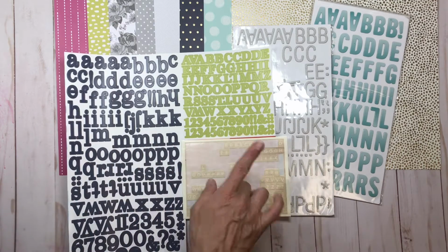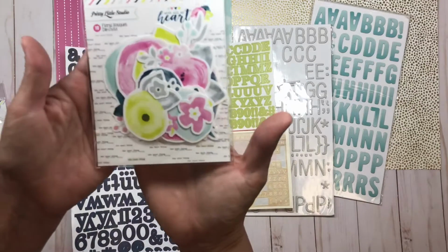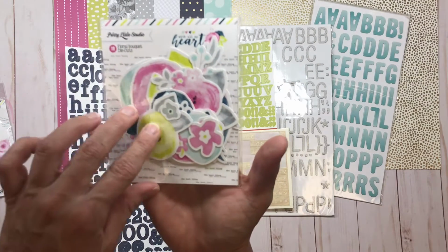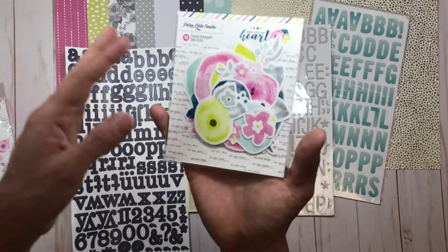So I have that. Then the other things that came in the kit, and I don't think these have been opened at all. This is by Pretty Little Studio. There are 19 floral bouquet die cuts in here. It's the With All My Heart collection. They're very watercolory, which kind of felt like the kit.